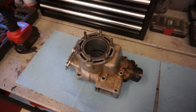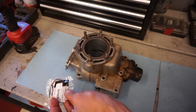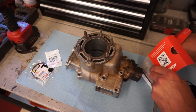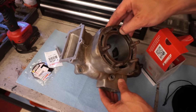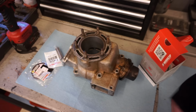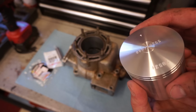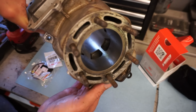All right, new Vertex piston. Open that up. Here are the rings. Got the clips there. Got the pin. Does this one have a bridge? Yes, it does. Let's see if it comes with holes already drilled, and it does not look like it does, so we have to drill holes in it. So on this side of the piston, we're going to have to drill holes because there is an exhaust bridge right there.